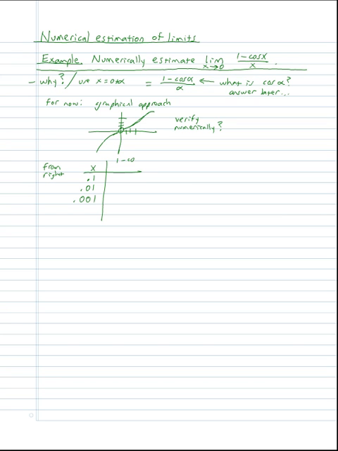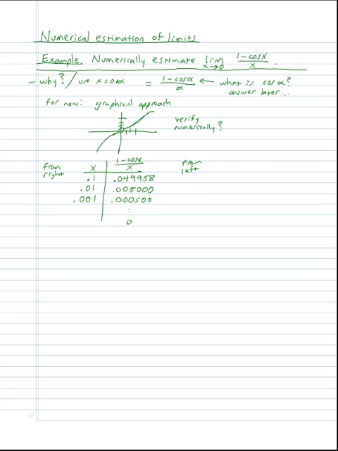So we simply then evaluate (1 minus cosine x) over x. You can do this on a calculator or on a computer. You would have, say, 0.049958 for the value of that expression when x is 0.1. Remember, we're evaluating it in radians. When x is 0.01, you would have 0.004999, but that means it would round to 6 decimal places to 0.005000. And then when you let x be 0.001, you'd have 0.000500. So that certainly looks like that's also going towards 0.